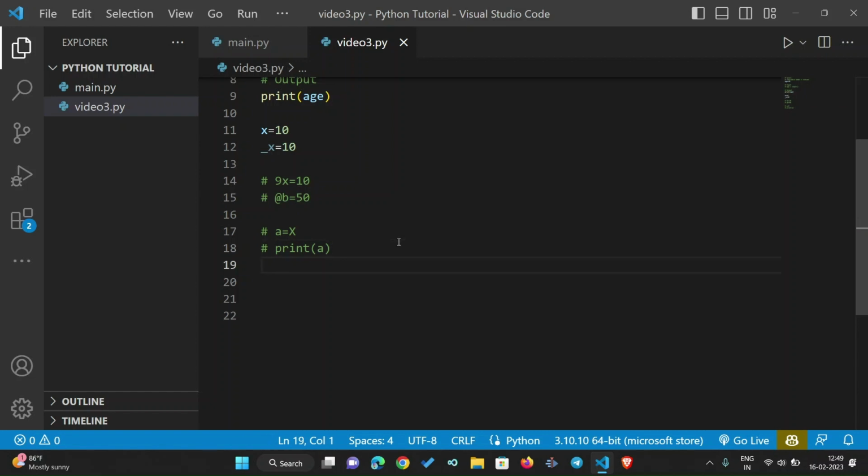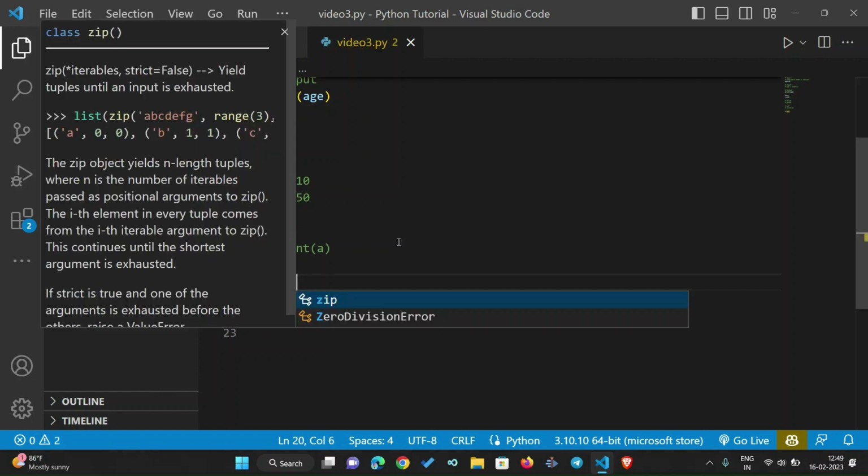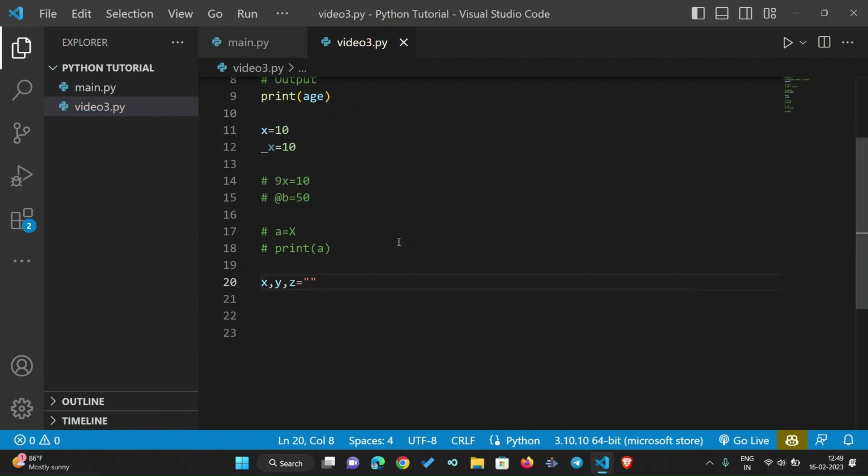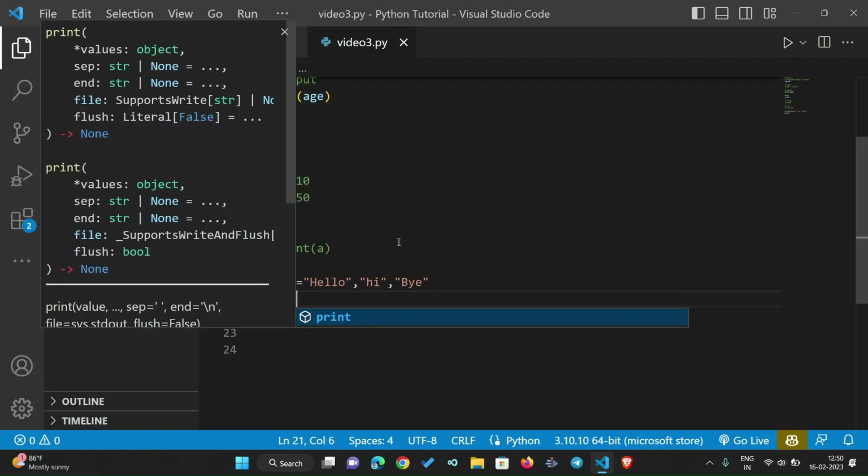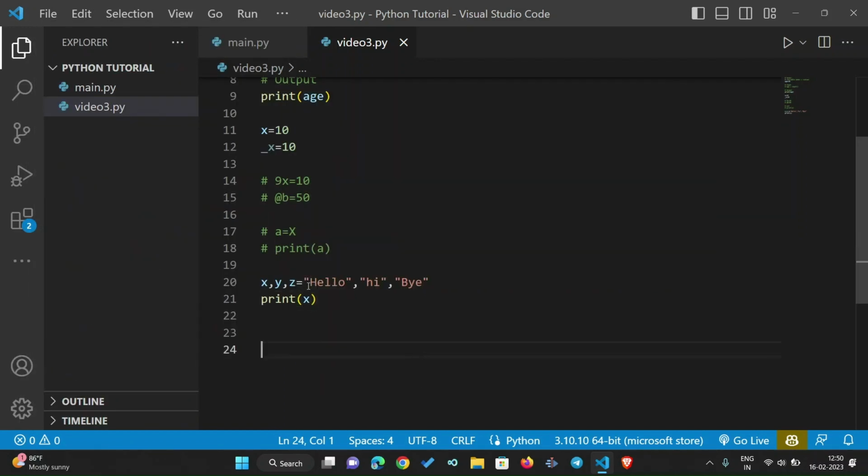Now let's look into how you can assign multiple values to variables. Let's consider x, comma y, comma z, and assign the values hello, hi, and bye. If you print out x, it should print hello. x is assigned hello, y is assigned hi, and z is assigned bye.